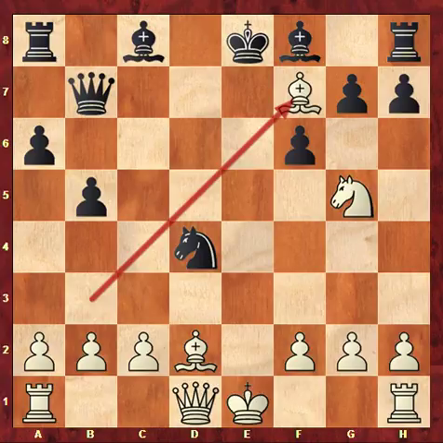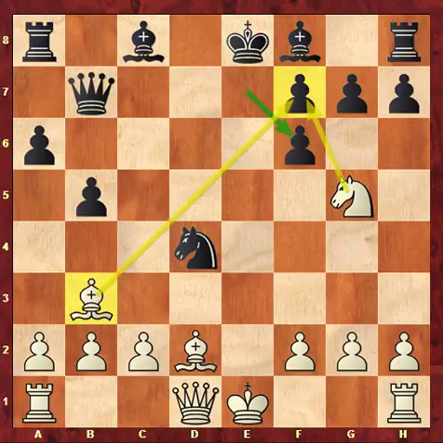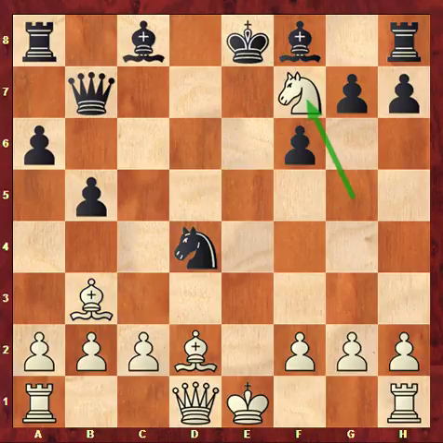But Julian did not take with the bishop on f7, he took with the knight. And he was very unlucky. Yes, luck also exists in chess. He's very unlucky that black's counterplay is so strong that black takes over and actually has a winning position here.